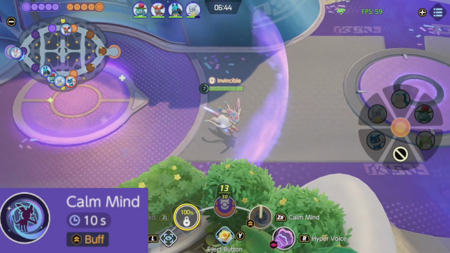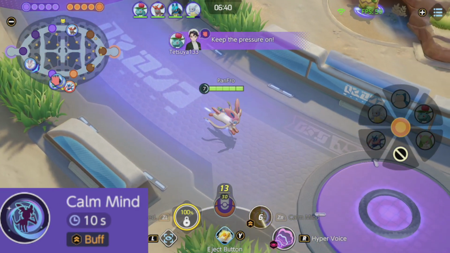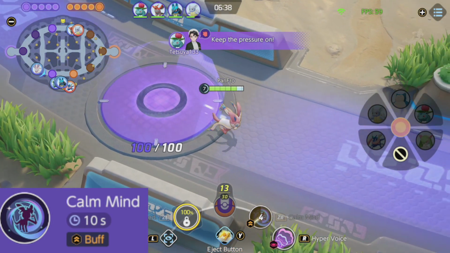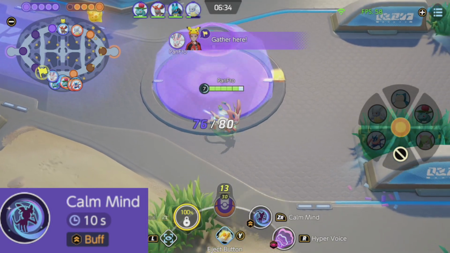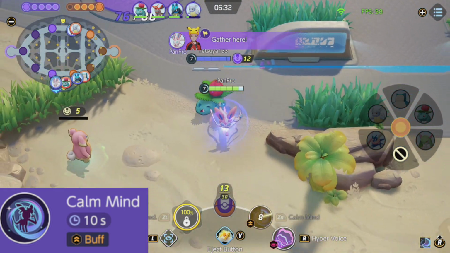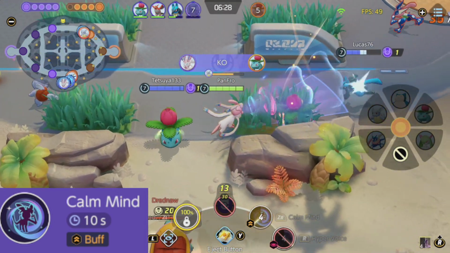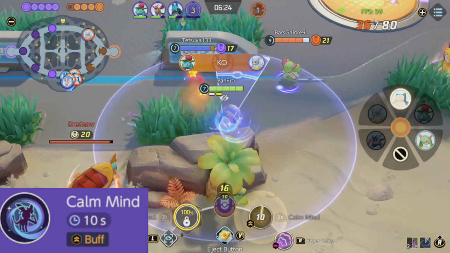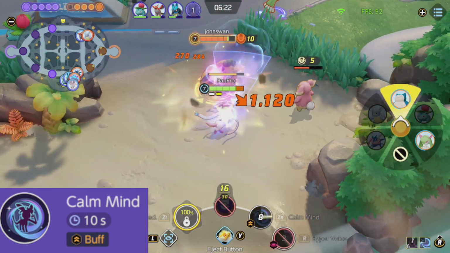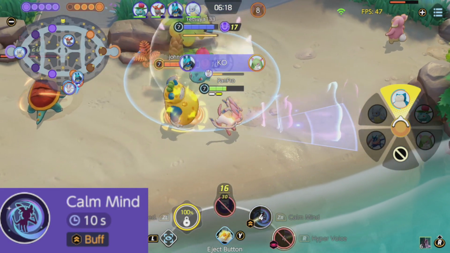At level 6, Sylveon can learn Calm Mind, which is a 10-second buff. Sylveon quietly focuses their mind and calms their spirit, increasing movement speed, special attack by 40%, and special defense by 10% for a short time. And at level 12, one time while using this move, if the Sylveon is hit by an enemy's move, the damage is completely nullified and Sylveon is granted a shield. And the shield is based on 90% of your overall special attack.